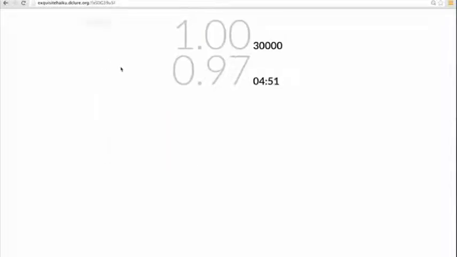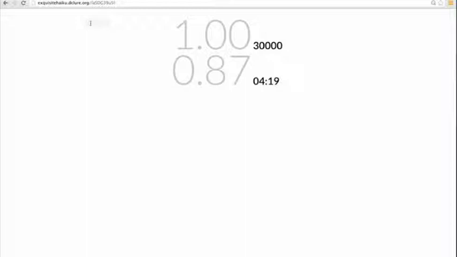Okay, so in Exquisite Haiku, each individual word in the poem is selected in a collaborative process of proposal and evaluation by the group. A collection of words is proposed by the players, and then the group collectively evaluates the words and sorts them to choose one individual winner, which is then put into the poem, and the next word is composed and selected according to the previous selections. To start here, we have no words, since nothing has been picked yet.